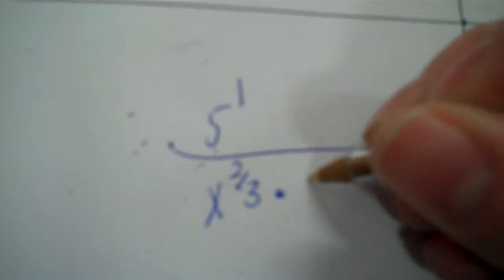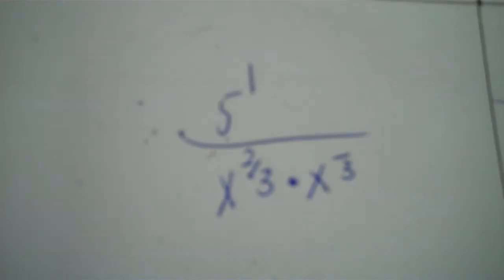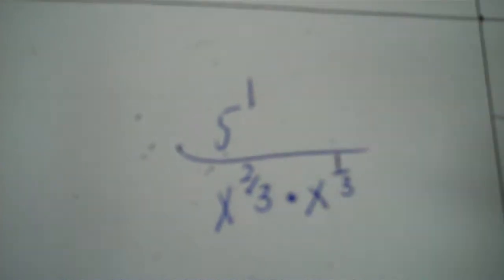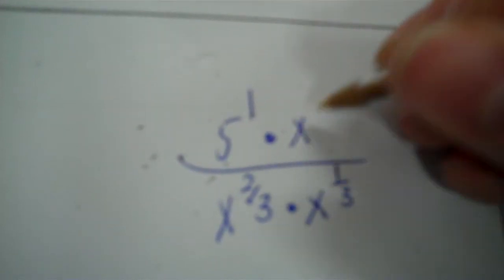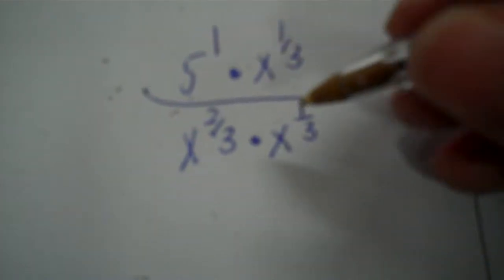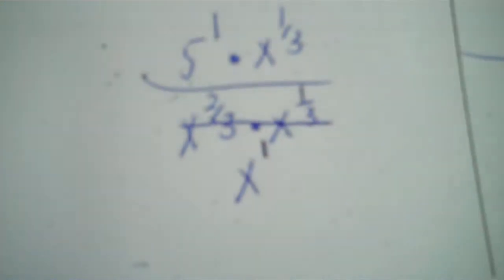You copy your top down. Then you write x to the 2/3 power. Now you need to times by another x with a 3 on bottom, and you take 3 minus 2 to figure out the top. 3 minus 2 is 1. Now you also have to remember to bring that to the top, x to the 1/3 power. Okay, so this becomes x to the full first power because a 2/3 plus a 1/3 is a full first. Now you have the fraction out of the bottom.